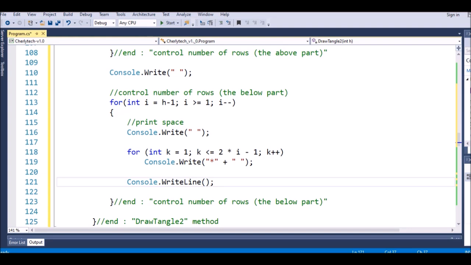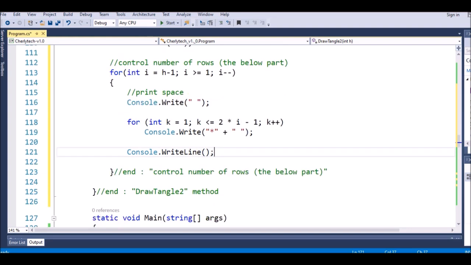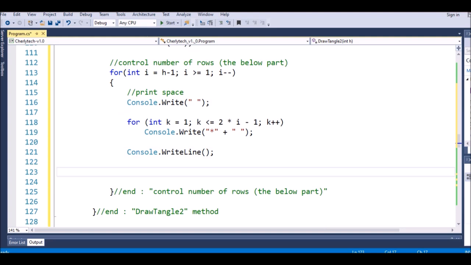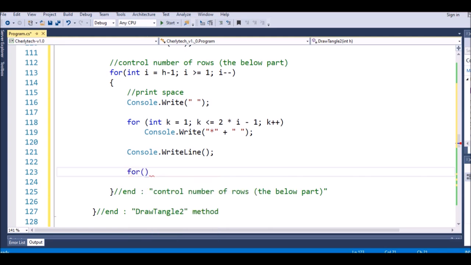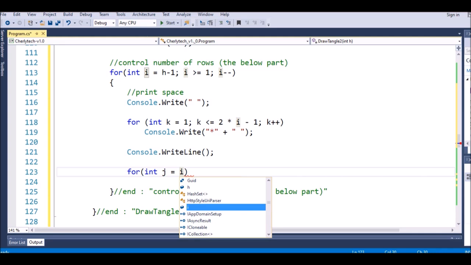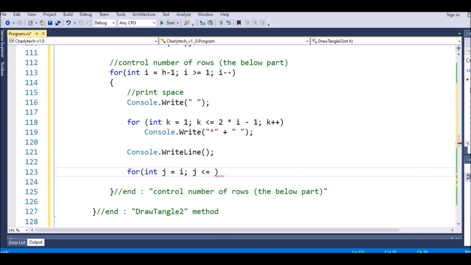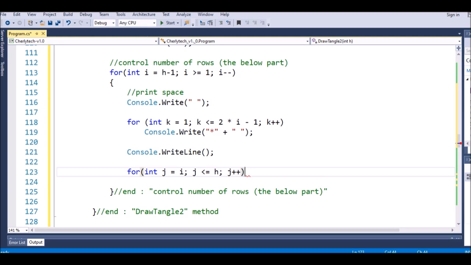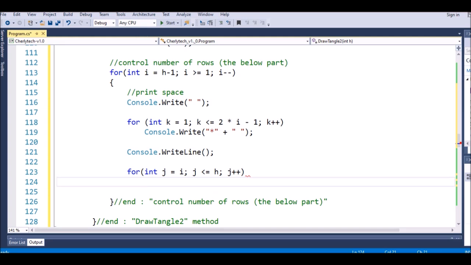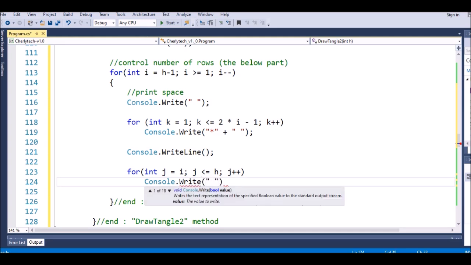Then when you print the space, for int j equal i, less than or equal h, j plus plus, console space, this.